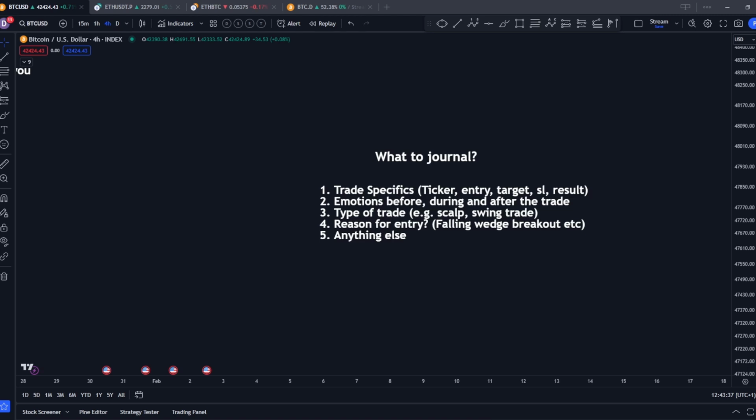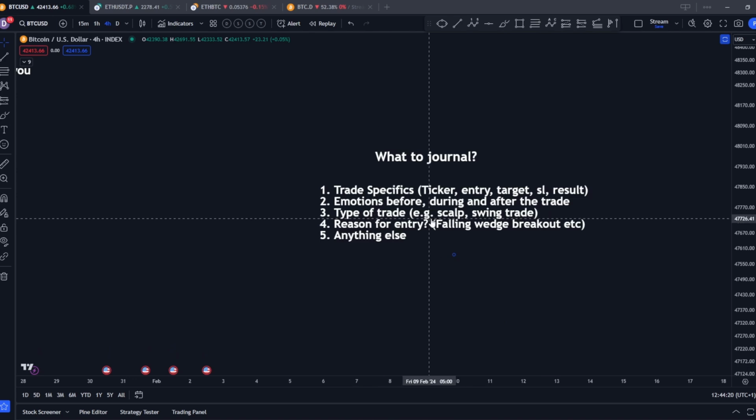Also, very important in my opinion is your emotions before, during, and after the trade. Let's say you're on a huge loss streak and you're taking this trade simply because you're trying to win it back. At the time, you might not have the discipline to not take the trade, recognizing you're not in a good mental state. But even if you take it, you can at least write it down. And then, if you have a bigger sample size of these trades, and you see that every time you're taking these emotional trades they end up in a loss, obviously it can be very telling and shows you where you're making these mistakes.